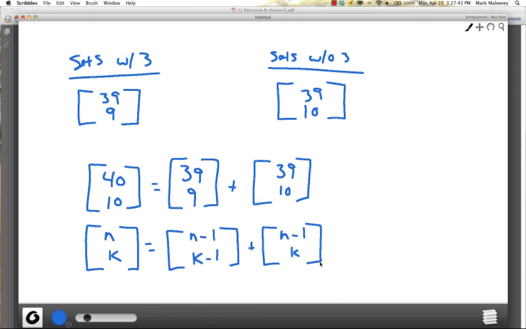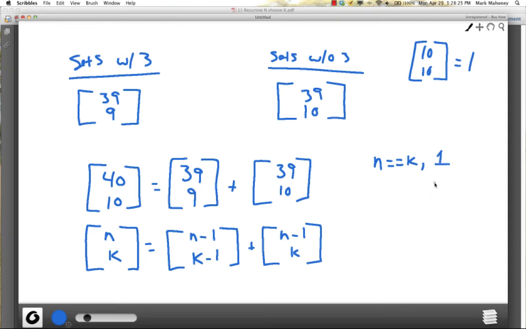Okay, so let's think about this n choose k problem. When n is exactly equal to k, okay, there's really only one way to choose. So if there are 10 songs to choose from and you must select 10 songs, well, there's only one set, right? So if we had 10 choose 10, there really is only one way to do that. So you have 10 songs, you have to pick 10 of them, there's only one. So when n is equal to k, okay, we're going to return the value 1.